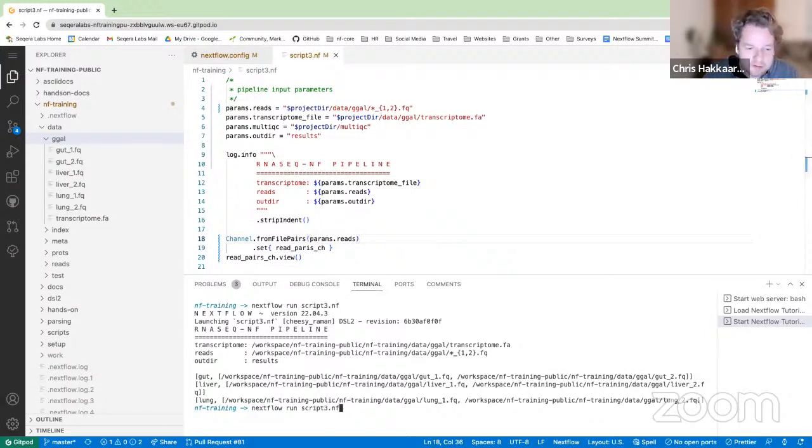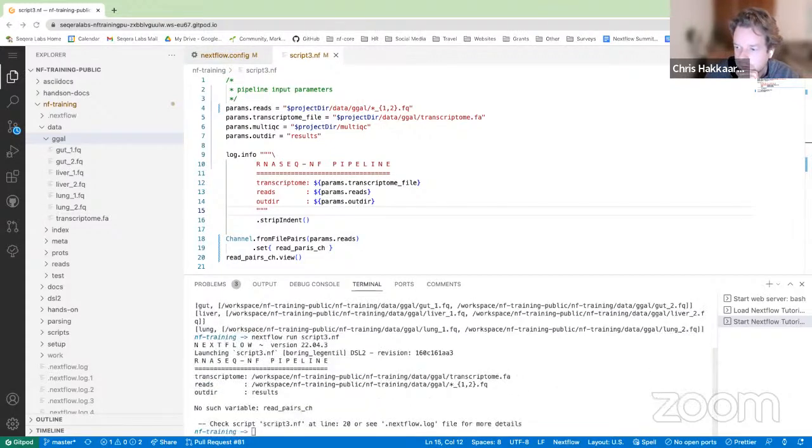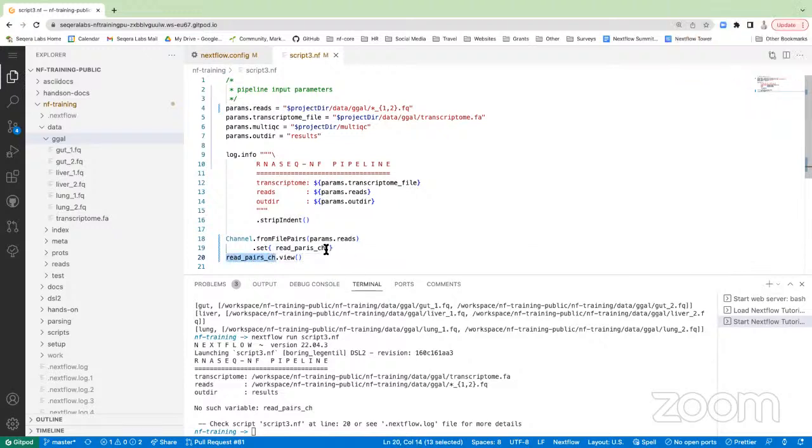So again, we're just going to run this again. I've just saved this. We should get the same output. So that we're hitting set read pairs channel. You've written Paris in the set.